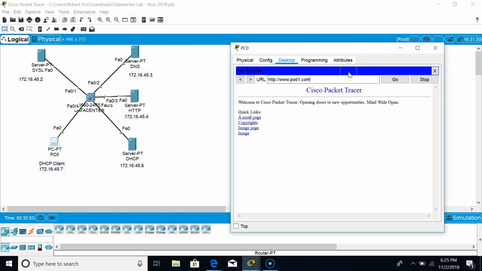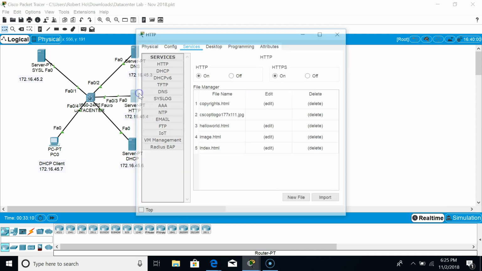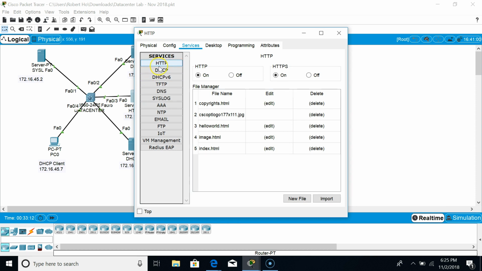Okay, well, let's say that we haven't set up the DNS services. We can type the IP address 172.16.45.4 and then go. You can see that you will see the web page. So that's how you set up and configure HTTP services in the server.